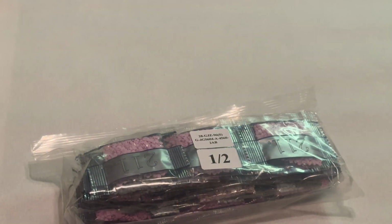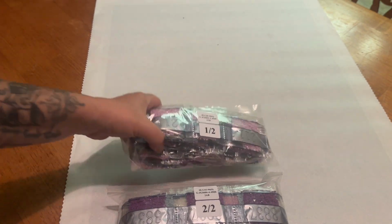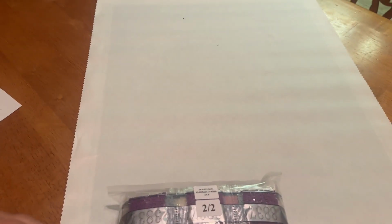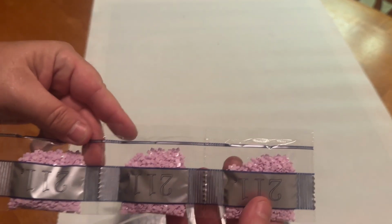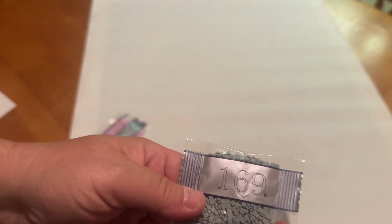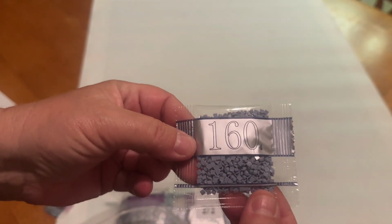So I'm going to flip her over real quick, and then we're going to talk about these drills. This is how Jade's drills, let me zoom you out a little bit so they're not in your face, making you go blind. This is how she packs her drills. They come in strips, right? What I like about that is all the 211 is in a strip. And then 169. So the single ones are single, right?